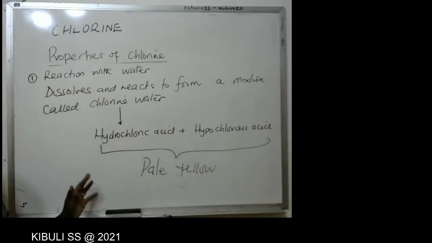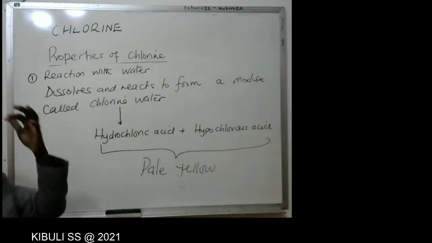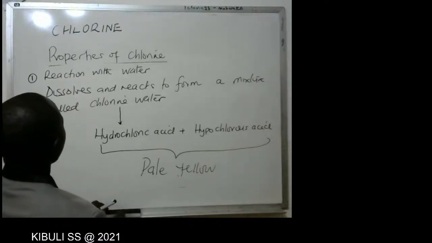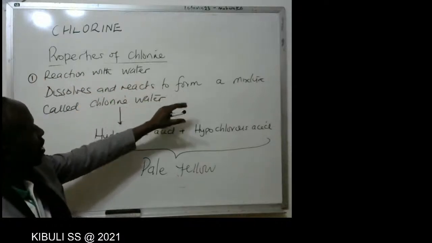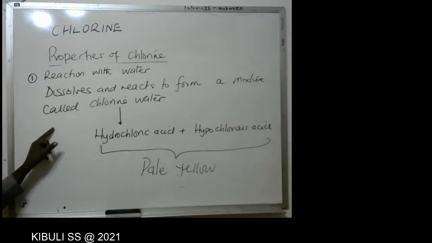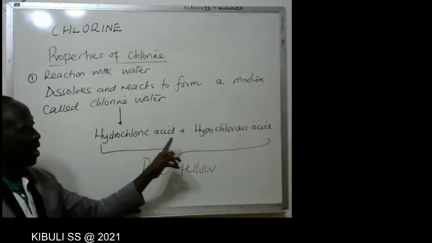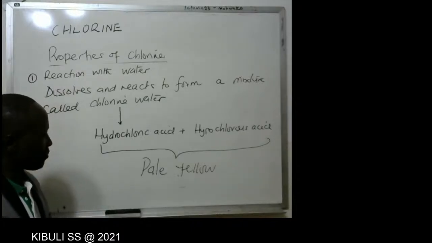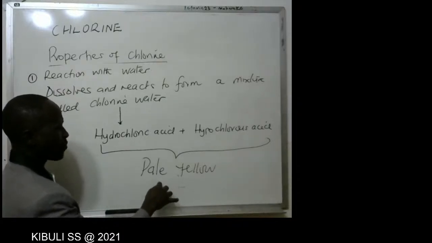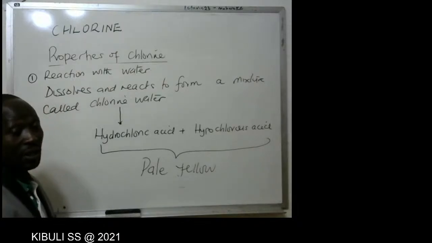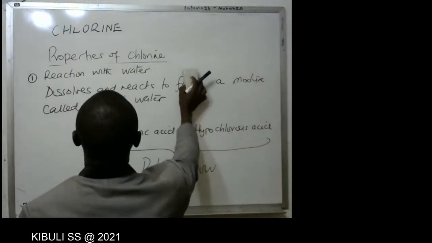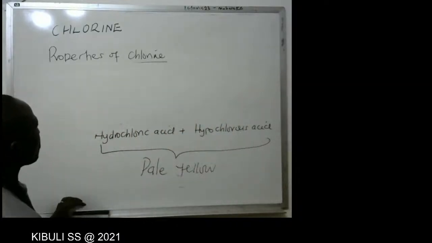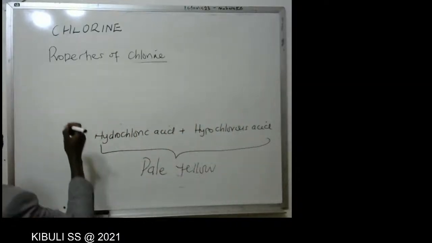In chemistry, information is summarized in terms of what we call equations. And therefore, this is giving us what we call a word equation. Water plus chlorine, we are getting hydrochloric acid and hypochlorous acid. What's the chemical equation out of this? We shall see how this pale yellow solution affects the chemistry of so many things. So I want to summarize all the words that were written on a whiteboard into something small.